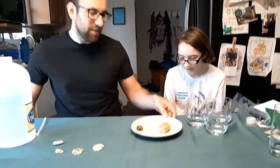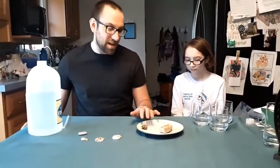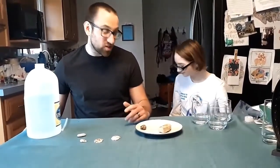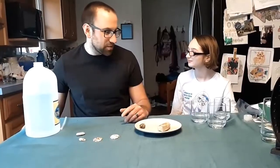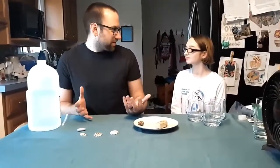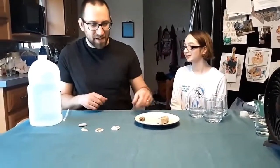So I can hear a little bit of bubbling on this one, a little fizz to it. It's not too loud though. But what we're doing is we're actually testing for what these are made out of. If they are made out of something called calcium carbonate — which a lot of things like shells are — or even certain types of rocks like limestone, which is what this is here, it'll react with the vinegar, much like baking soda and vinegar. Have you ever seen that before? Yeah.